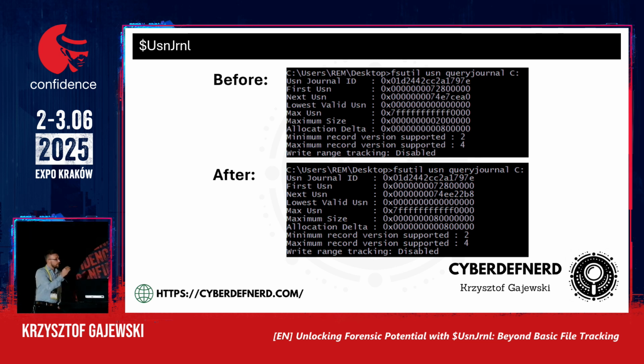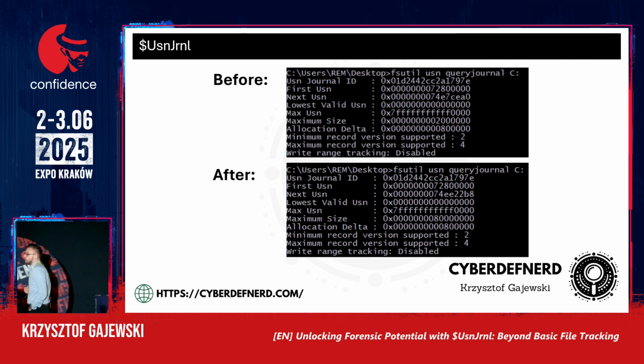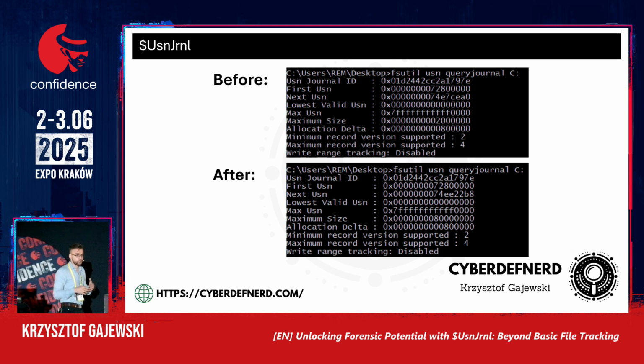So it's a very good idea to modify the default size of UsnJrnl in your environment or for your clients. Because like I said, it doesn't cost anything. You may ask the question, so what would be a good size? It's hard to say, because it depends on the infrastructure. If workstations are very busy, then of course the size needs to be larger, because you have to remember that it rotates, right? So the UsnJrnl will rotate. If there is a new event and there is not enough space, then it will delete the last entry. So I would test how it behaves and how busy your systems are.